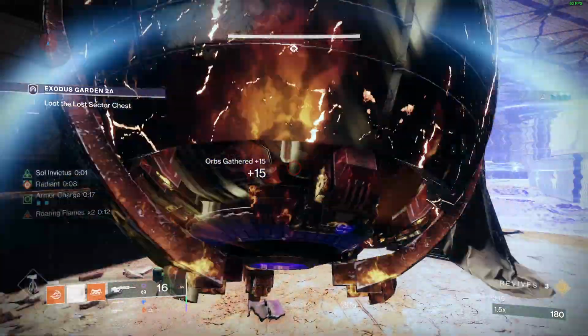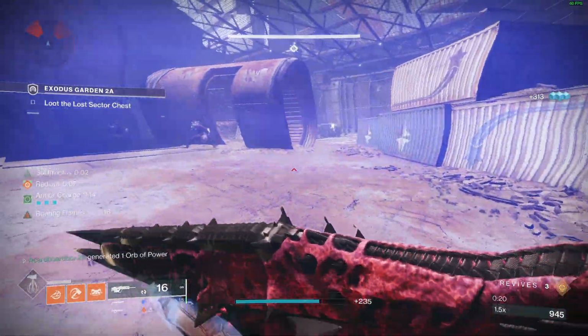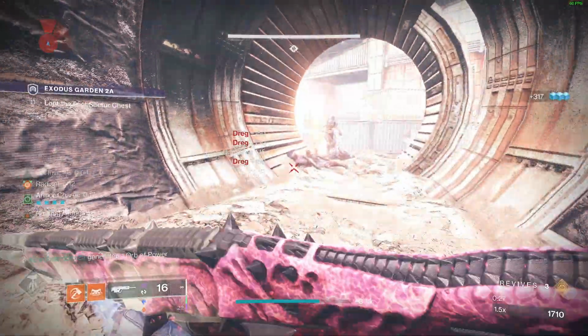Finally, you have Controlled Demolition. Hitting targets with void abilities or volatile explosions makes them volatile. Further damage then causes them to explode. You and nearby allies also gain health whenever volatile enemies explode near you.